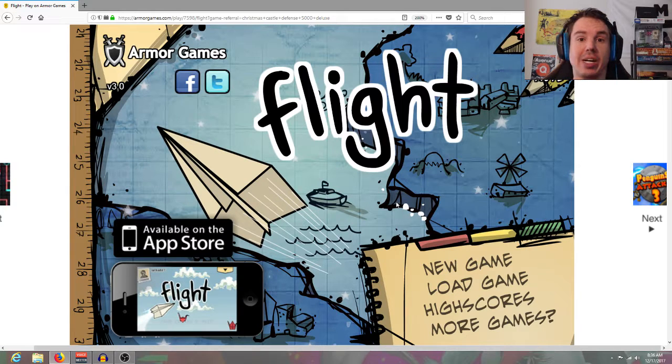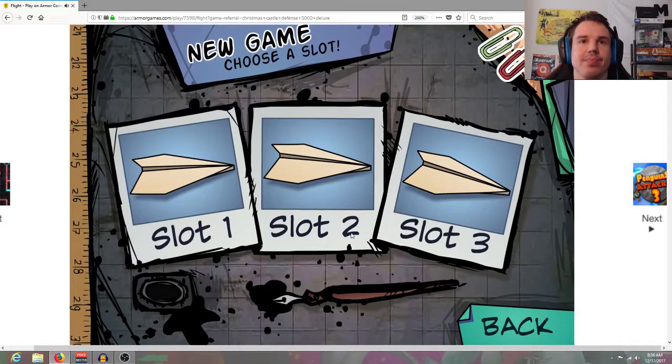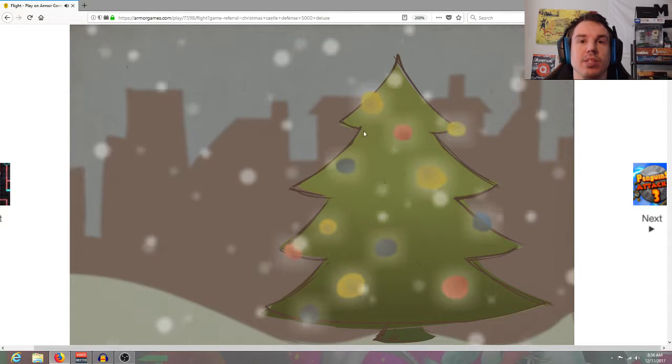Still waking up a little bit this morning. But yeah, we're gonna play Flight. It's about making paper airplanes and flying them. It's supposed to be super cool. Turn the music on. Here we go. I guess it is Christmas Eve.